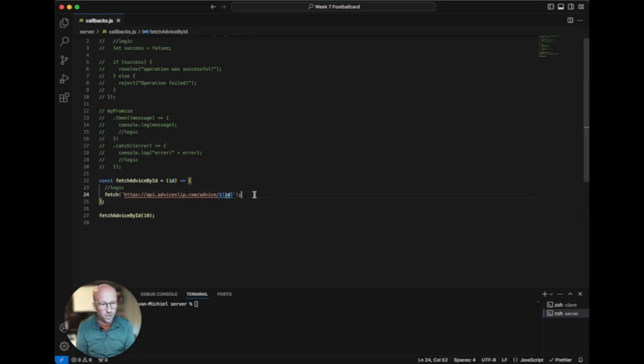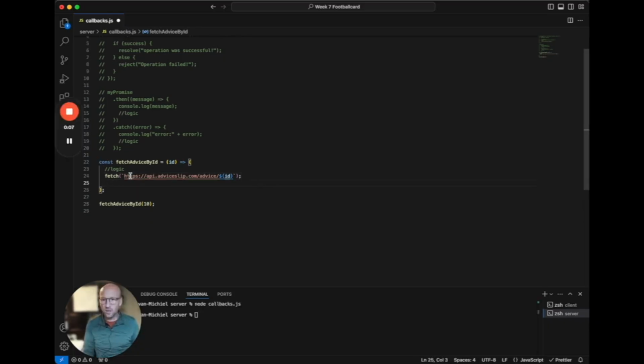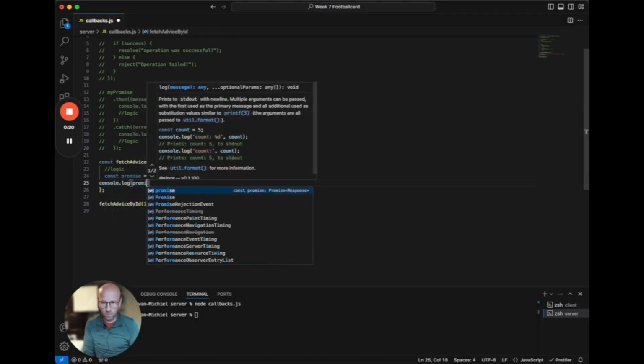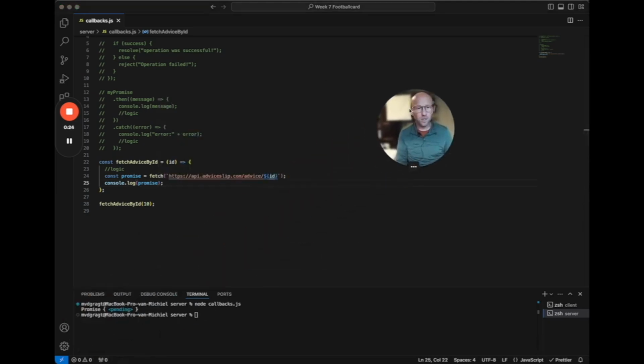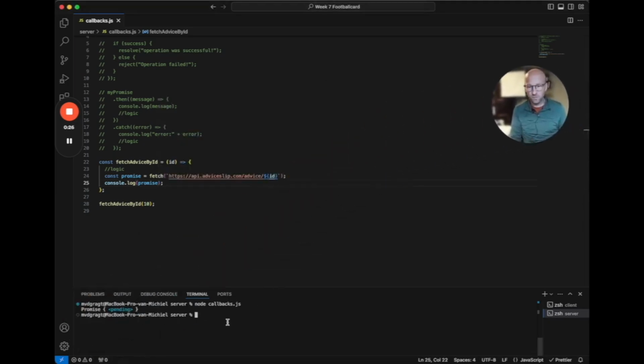So that's my fetch, and I can show you that this is a promise. Let's say promise, and then we can console log the promise. Let's do that down here. Let's move myself out of the way. Yeah, you can see promise pending. So it's a promise.